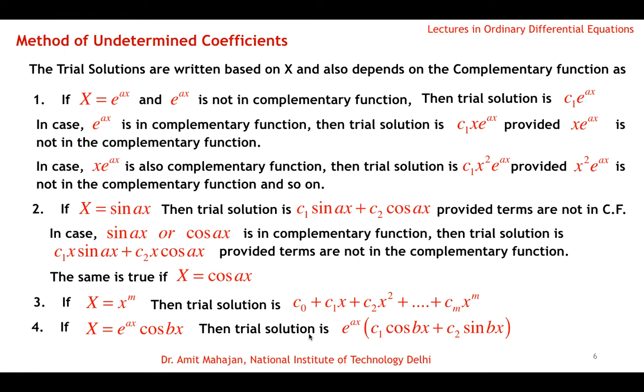Basically, if you are given any capital X on the right hand side, and you have to apply the method of undetermined coefficients, you try and calculate what derivatives are there. If it is terminating or repeating, you can write the trial solution. If it is non-terminating and non-repeating, then you cannot write the trial solution for this method.